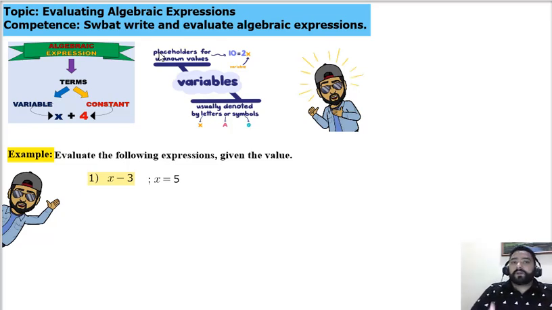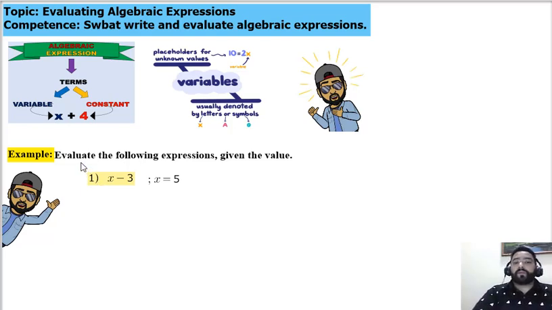In this case, you can use the letters commonly used in algebra: x, y, and z. But we can use any letter of the alphabet. You can use a, b, k, l, t, any letter. So remember, an algebraic expression is formed by terms, and a term has a variable, a symbol or an operation of math, addition, subtraction, multiplication, or division, and we have the constants. The constants are integers, can be rational numbers, can be irrational numbers, but are numbers without variables. Together, these three elements give us an algebraic expression.